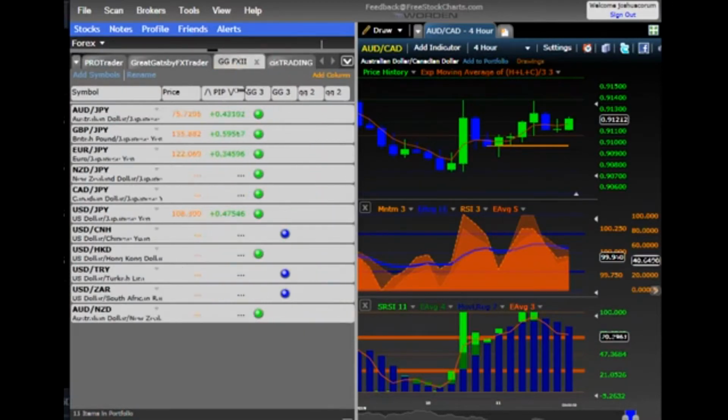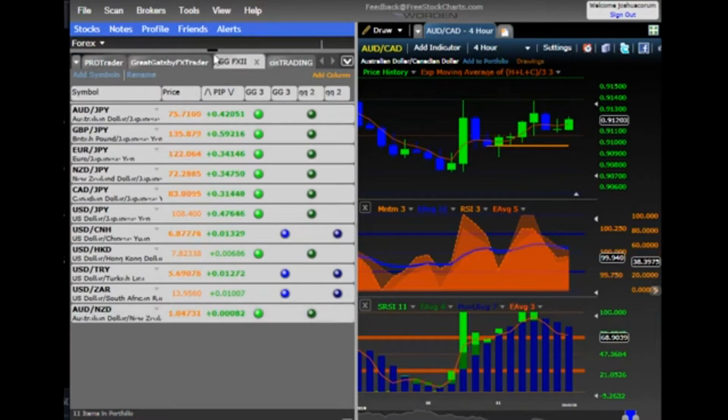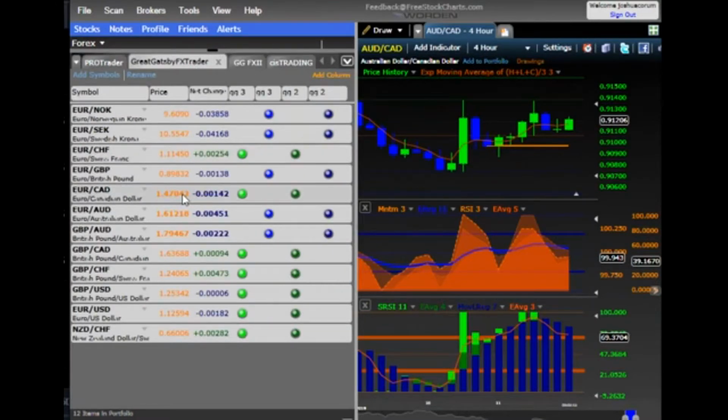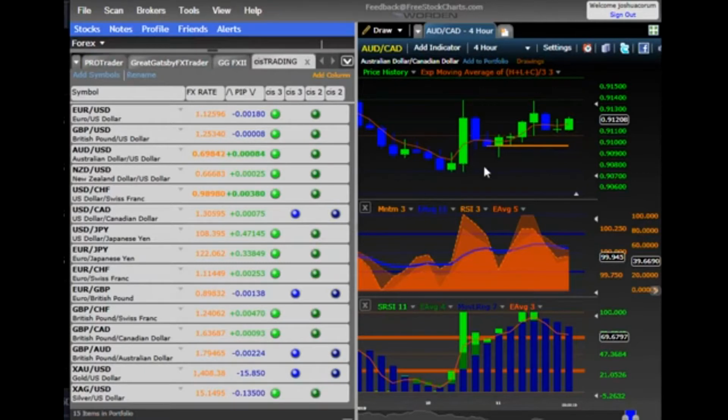And then I have my Pacific Rim trade all the way into the Eurozone. So this is mostly my Pacific Rim currencies. And then over here I have my Eurozone currencies. So I can go through, do a quick scan of all my signals. And then I have one set up for the futures market also. So Australian dollar, Canadian dollar. We're looking here at a 4-hour.